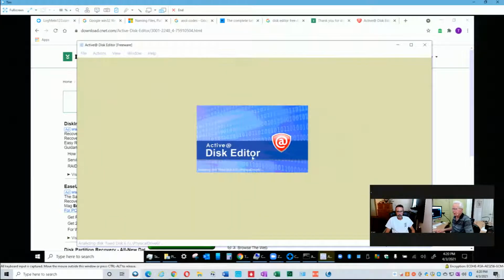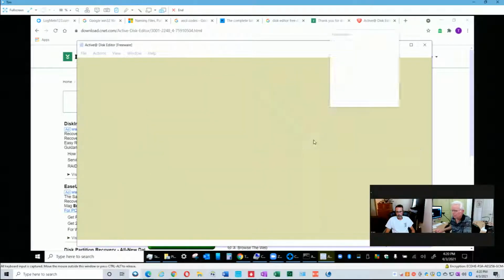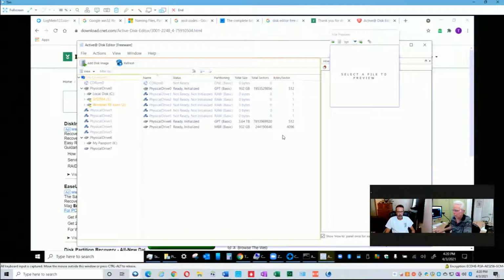Now then, figure out how to find the folder. Get started: open disk, open file, open disk image, explore my computer, start file browser to have access. Okay, that sounds attractive. Go there. Then expand the C drive.